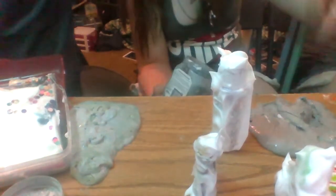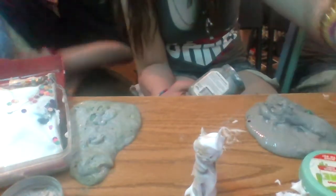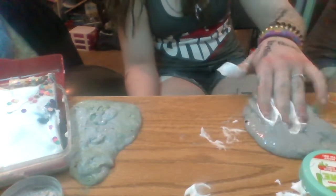Look at mine. Mine looks like concrete. I'm moving my ingredients out of the way. Oh, go ahead. Don't wash your hands. Don't wipe it on the closet. Why? How dare you? Now your closet might be stained. Why would you do that?